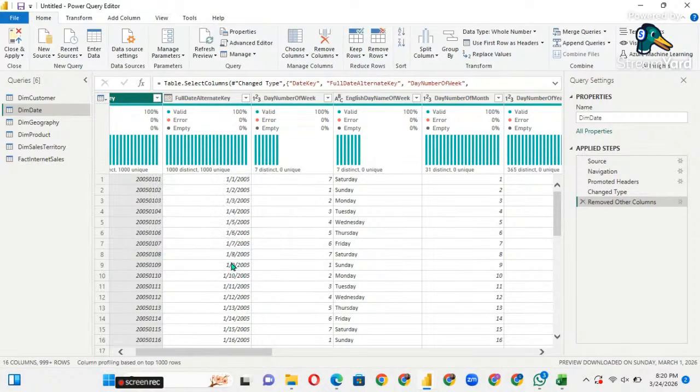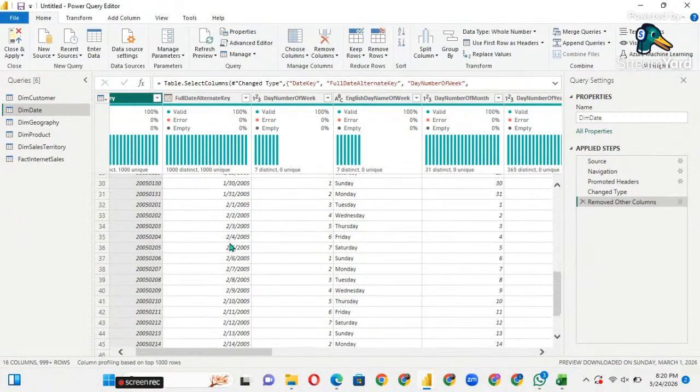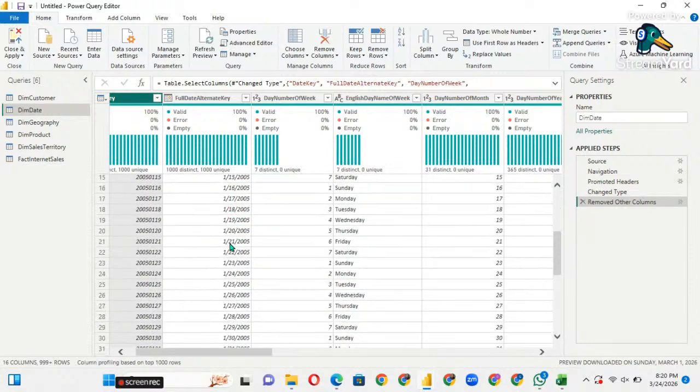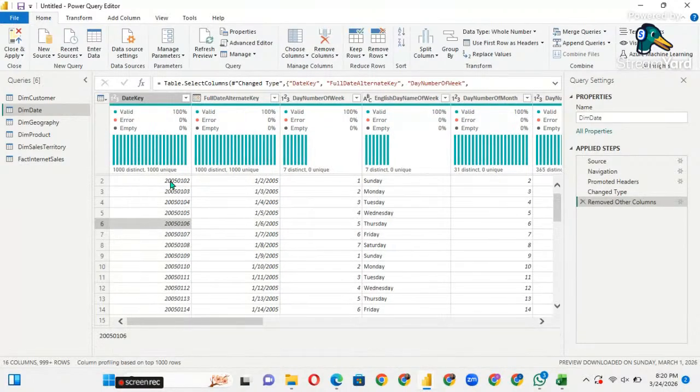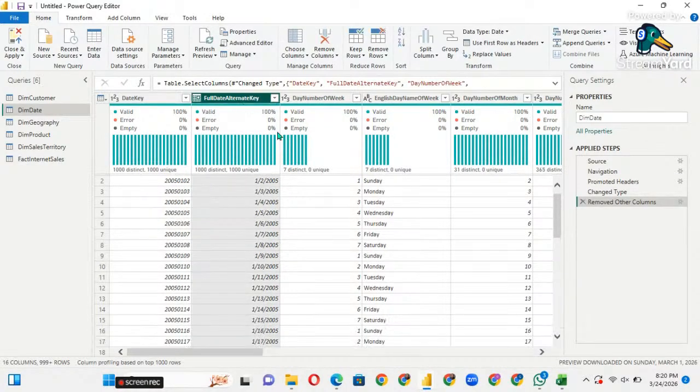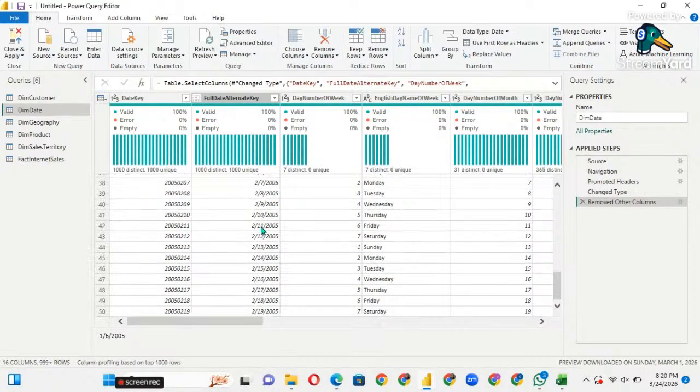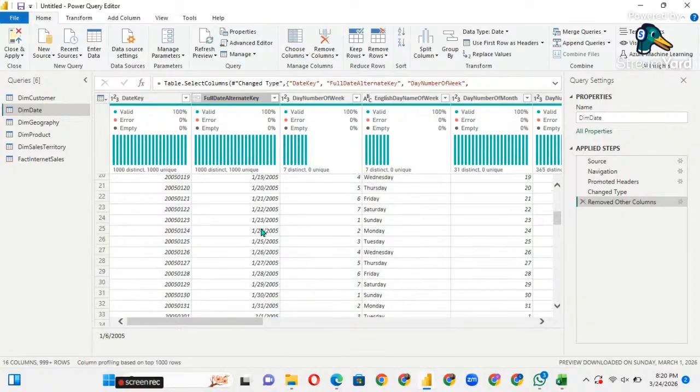Full date alternate key. Okay. So I think this is where we have a good date. This full date alternate key really shows the date properly.